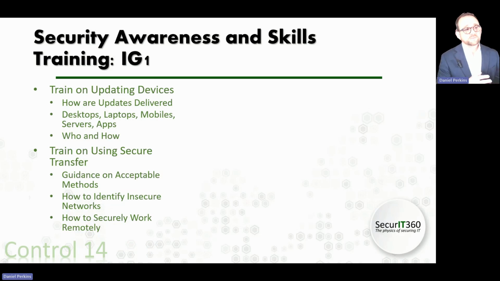This kind of goes back to making sure we've got the right attachment going to the right person, right? We don't have that unintentional disclosure. So we want to give them guidance on what are the approved tools in our environment. And when they're working remotely, whether it be from home or from the airport or coffee shop or wherever, they know how to identify those insecure networks. And they can say, oh, that doesn't look good. Let me use a trusted method to connect back to the company.